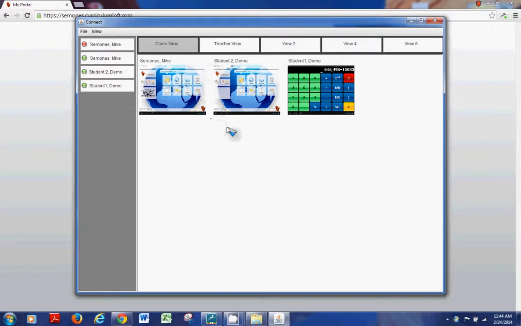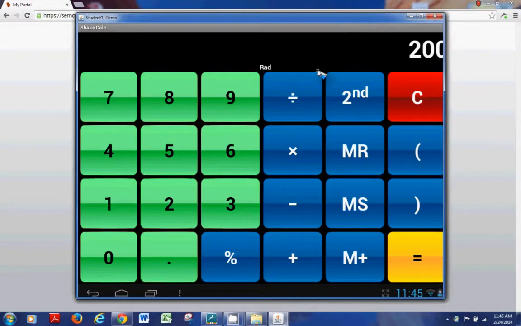Now this is a live screen of their device. So let's look at the device as a calculator. Student 1 has a calculator they're working on. So you can see here as I'm going to take that device, and you can see I'm deleting some of these numbers, and so I can watch them in real time as they're working. I can kind of keep an eye on their work. As a teacher, I can also, if you want to, double click on the screen. If I double click here, it makes it big.